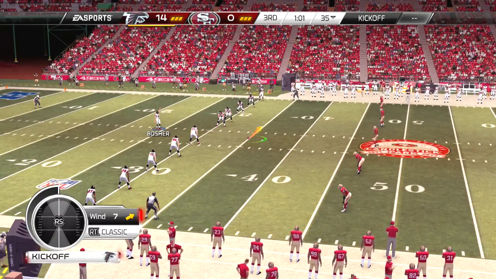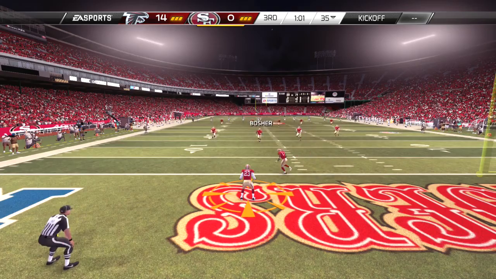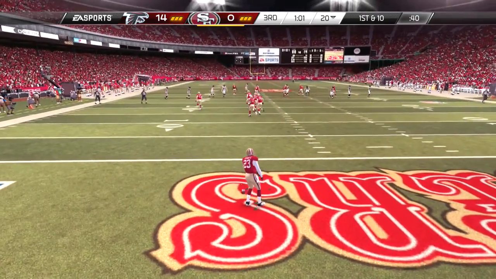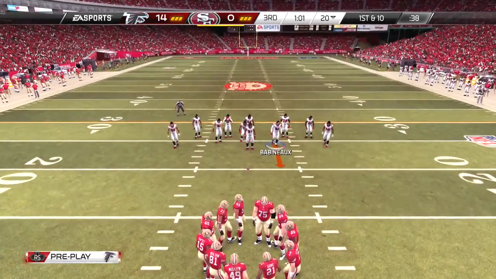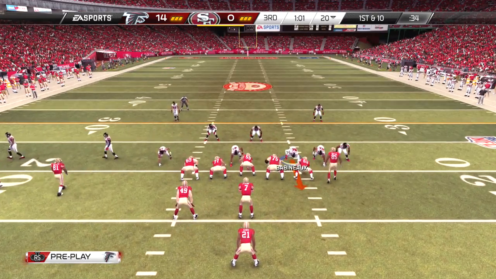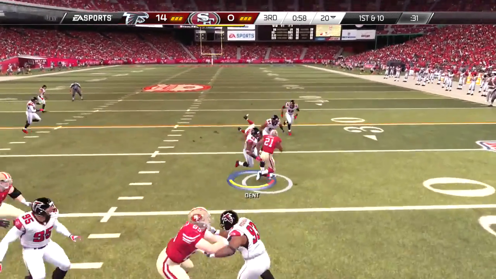Falcons getting ready to kick it off. That's a touchback. Bolden's lined up in the slot. First and 10. Gore is going to take the handoff now.